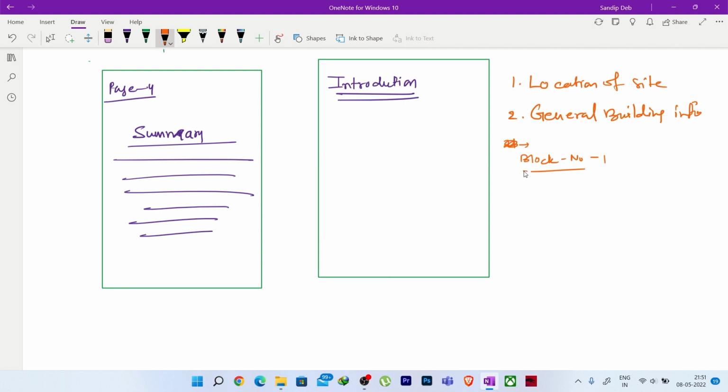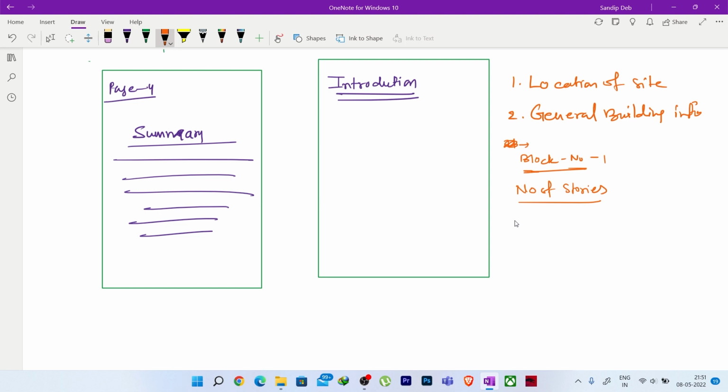Then you can write how many stories, so number of stories in each block. If it is single block, then you can write for block 1, and if you have multiple blocks, so number of stories for different blocks.